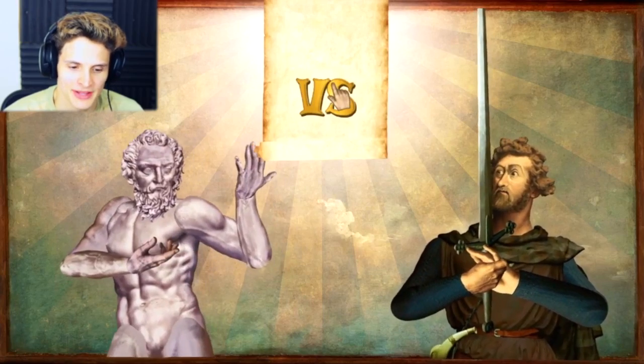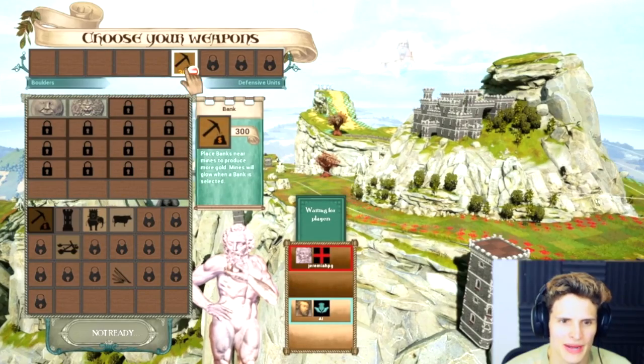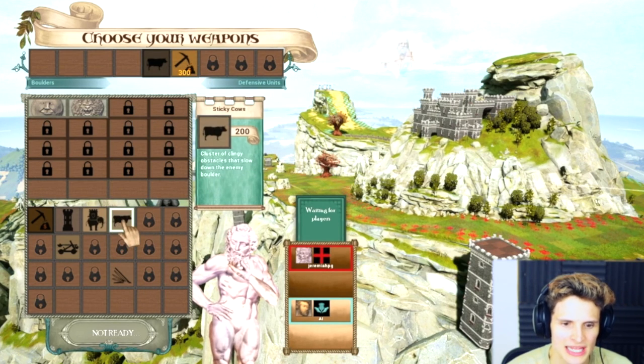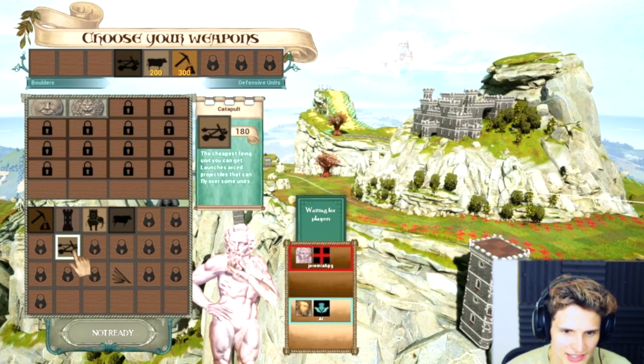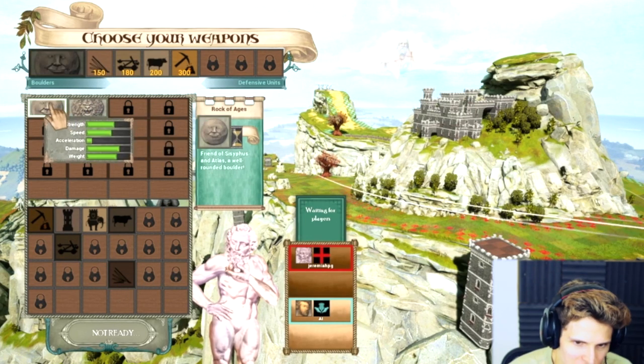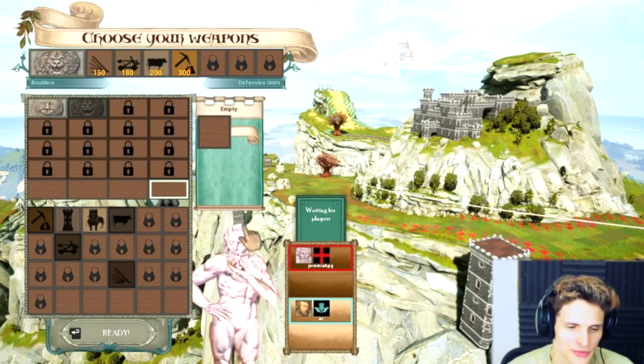Oh yeah. This is me on the left. I gotta basically try to damage, delay his ball. Right now we're picking our weapons. We're picking our ways of winning this war. I'm gonna pick a little bin because I like having money. Money's always nice. A cluster of clinging obstacles that slow down the enemy boulder. I wanna try some sticky cows. Do some catapults. Let's do some springboards. And let's pick our boulder. There's really no difference between these, huh? Okay, we'll use this one.